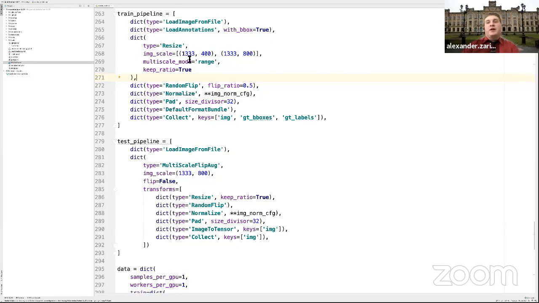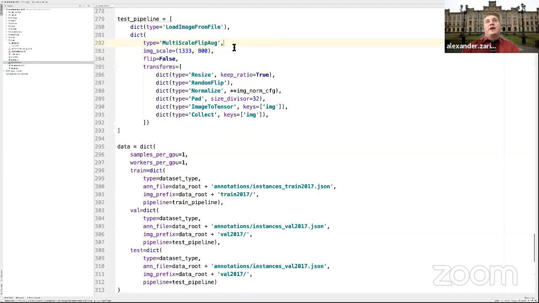So I'm specifying that I want to train my network on images randomly sampled from a range where the shorter side lies between 400 and 800, and the bigger side of my image is not bigger than 1333. And during resizing, I want to preserve aspect ratios of my original images.